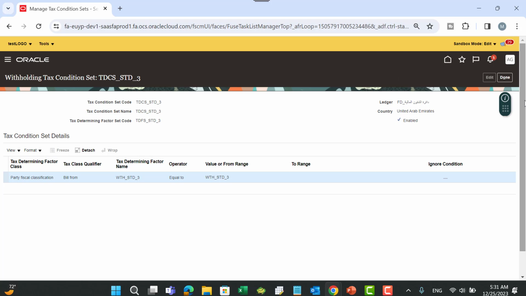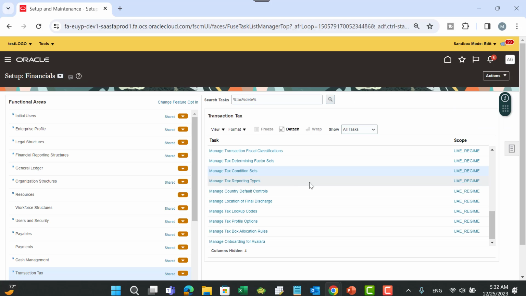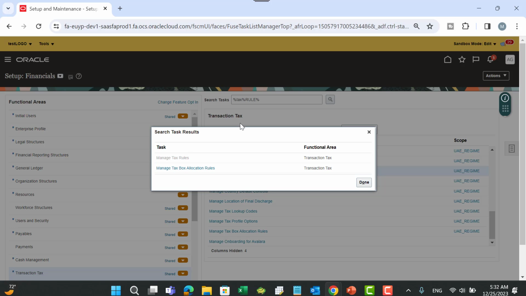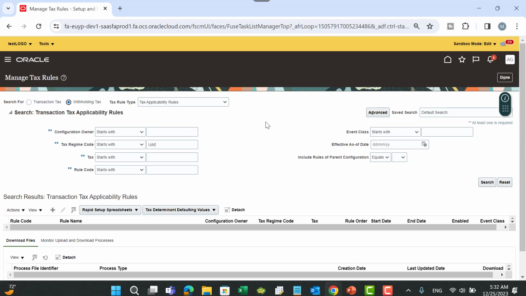So to be clear with you, I will click create, done, and go to define tax rule. Manage tax rule. Again, be careful to select withholding tax.